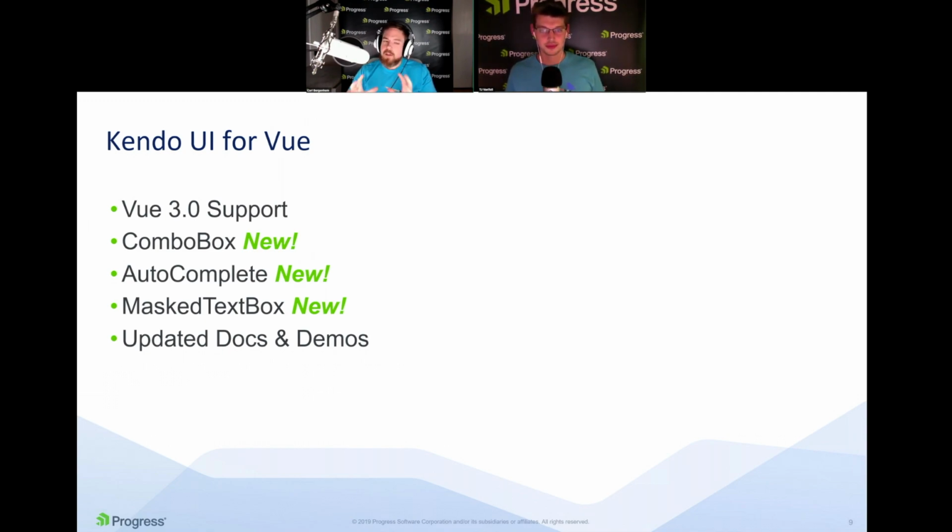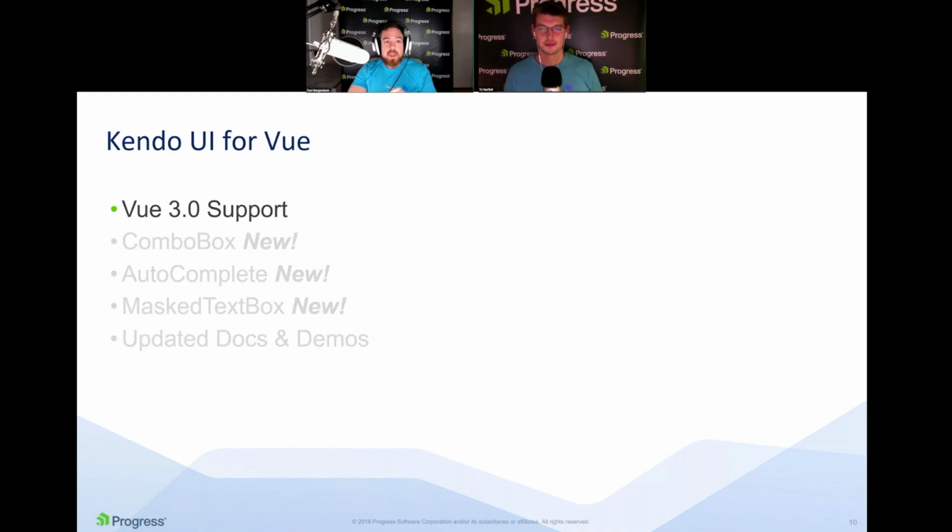So for those of you not familiar with Kendo UI for Vue, we have a set of wrapped components coming from our jQuery library, which is of course still available, and also Vue 3.0 compliant. But we're building out a native set of UI components from the ground up for Vue, and these are the components I'll be covering today. Most of what I'll be doing, by the way, will be in the demo, so we'll be able to take a live look at all the components. But first, let's cover Vue 3.0 support.